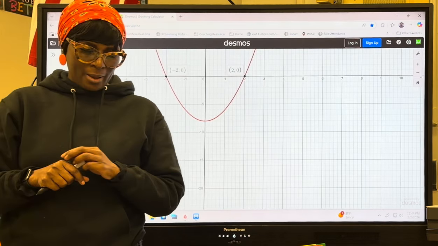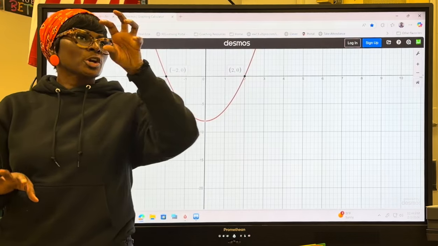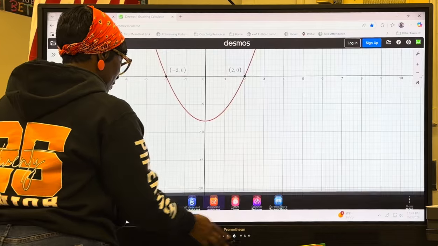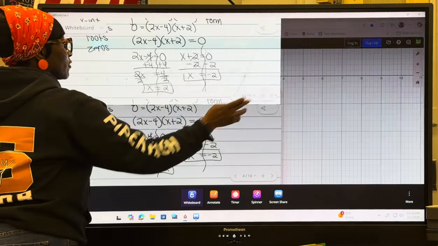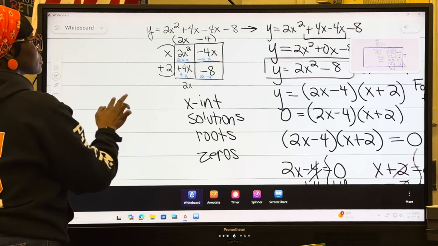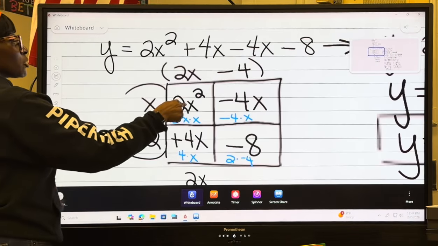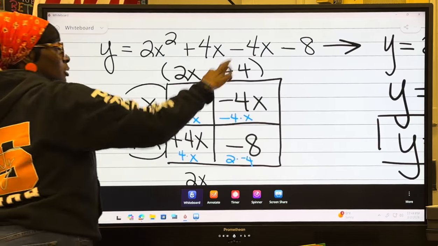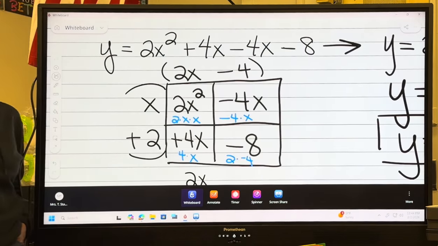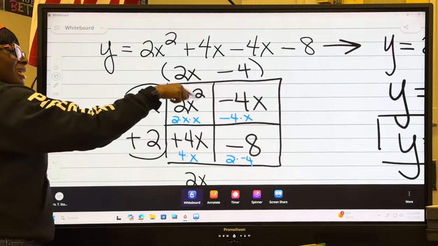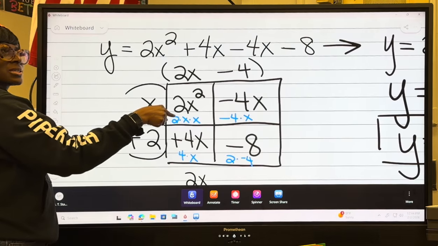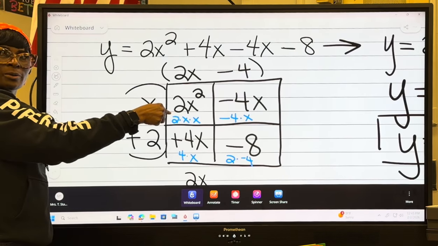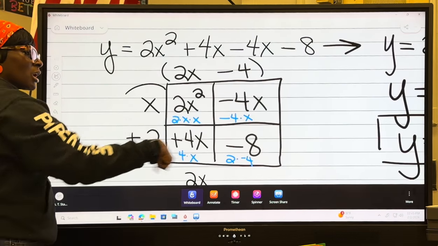Yes? Quick recap. I got 4 terms. First term goes in the first box, right? Last term goes in the last box. Right? 2 middle terms, don't matter where you put them, but they go in the middle, right? What factors do I need to make this? 2x and x. Why? Because when you multiply those, you get 2x squared. Y'all with me? Now, I use them same numbers to help you with all the other boxes.